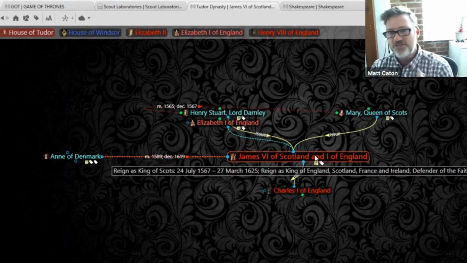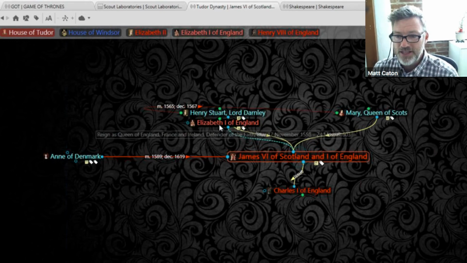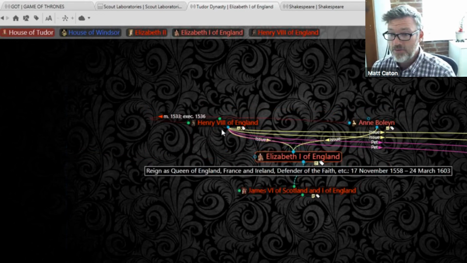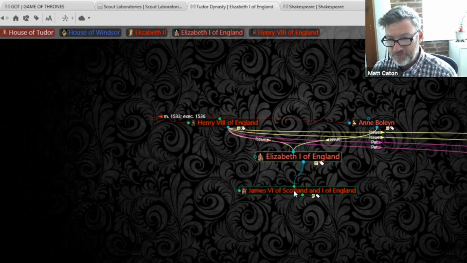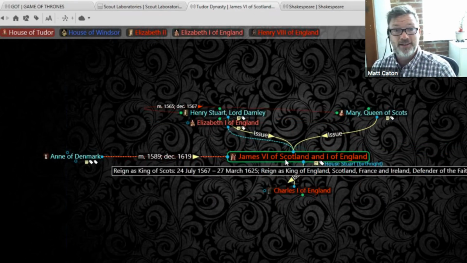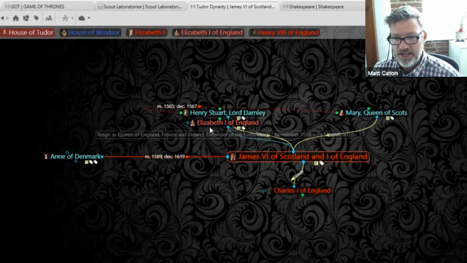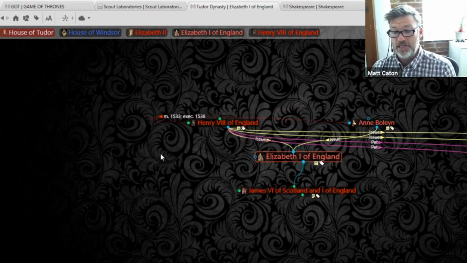Now notice, this is very, very interesting. Coming off of Henry VIII's daughter that he had with Anne Boleyn, Elizabeth I of England, she was in the House of Tudor and she was on the throne. I've got her dates there. Her successor was James V of Scotland. Not directly related. This was not Elizabeth of England. As you can see here in the brain, she was not married. She did not have children.